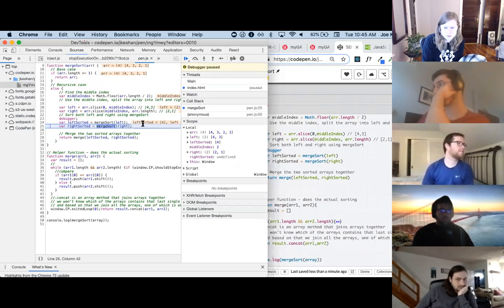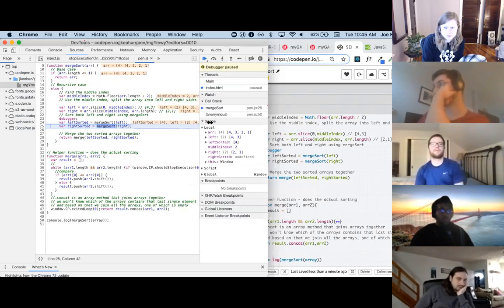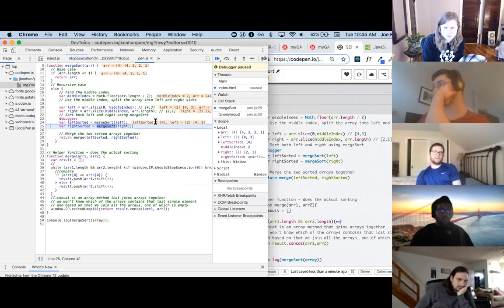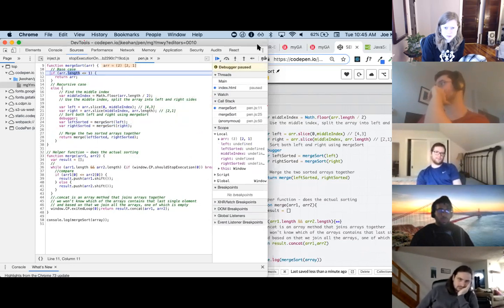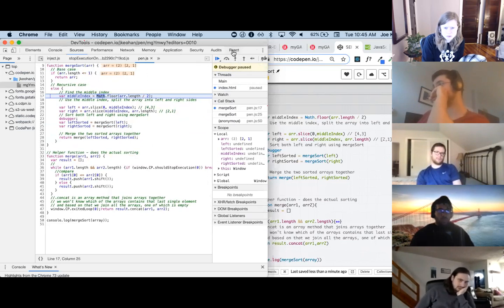So we already have this, which will ultimately at some point in time be sorted to 3 and 4. We don't see it yet. I'm going to go into merge sort right. And in merge sort, we're taking 2 and 1 now. Awesome. We're going to go in. We're going to slice it. We're hitting debugger mode.